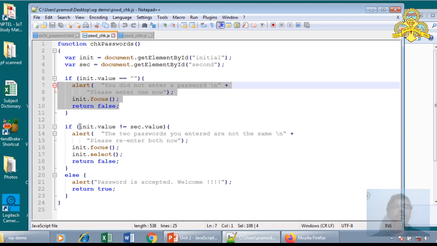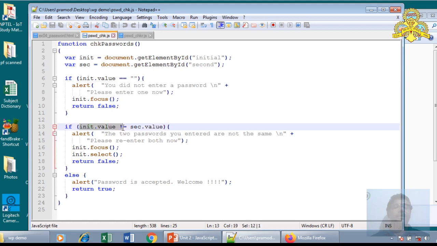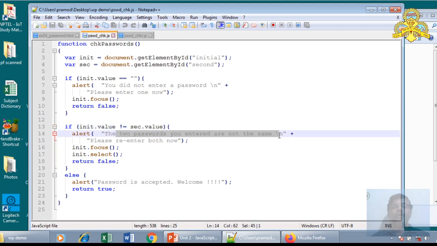So the next is: if init.value is not equal to sec.value. That means if the text fields do not have the same text within those boxes, that means I have entered two different values, so: the two passwords you entered are not the same. Please re-enter both.